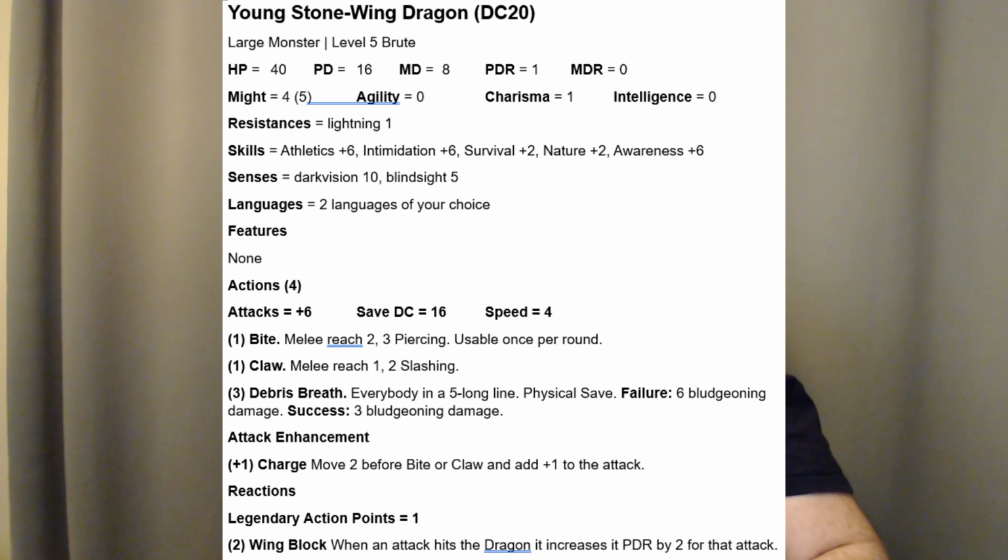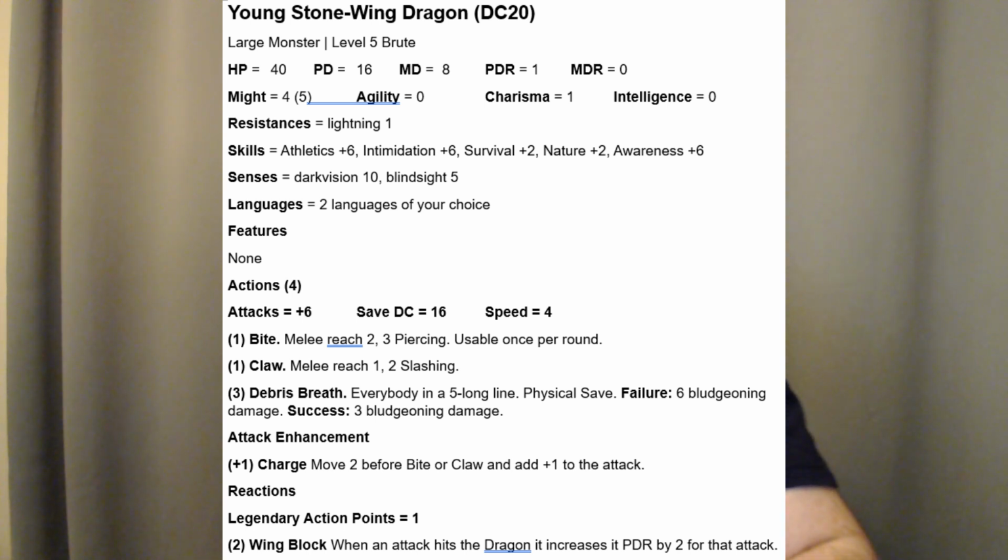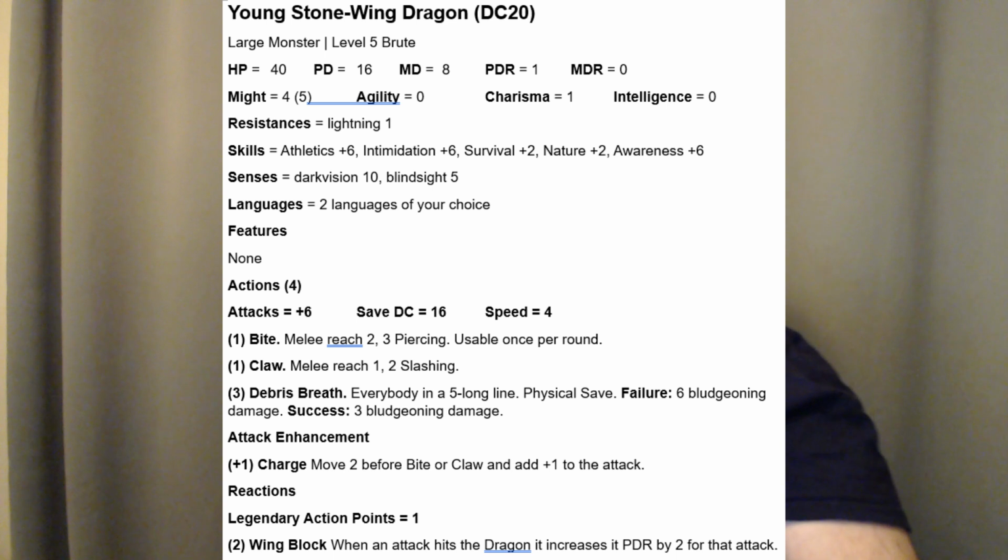Has a might of 4, agility of 0, charisma 1, intelligence 0. Again, all of its abilities are in its might, with the rest of its stats being pretty puny, and this thing leaning heavily on its might score. Resistance, it will reduce 1 lightning damage, again, as I've explained before, just a little bit of extra padding to insulate this monster. Skills: athletics, intimidate, survival, nature, and awareness. They're all there. Senses with darkvision and blindsight. 2 languages of your choice. Currently, it has no features. I elected to not give this a frightful presence, but if you want to give this thing a frightful presence, that is an option that you can do as well.